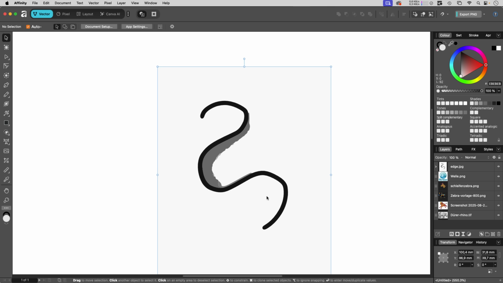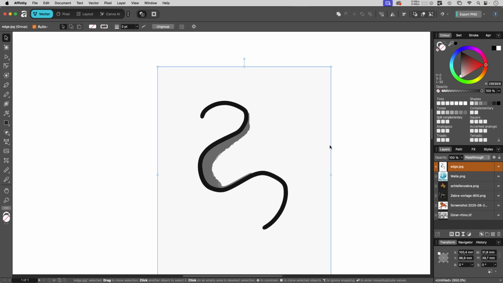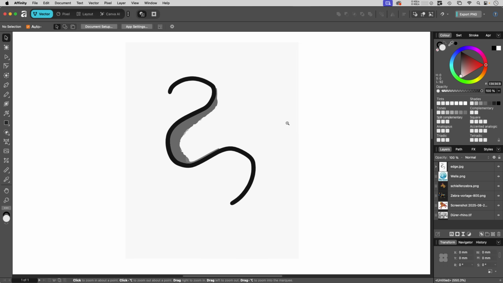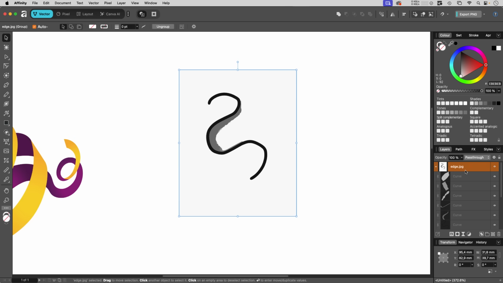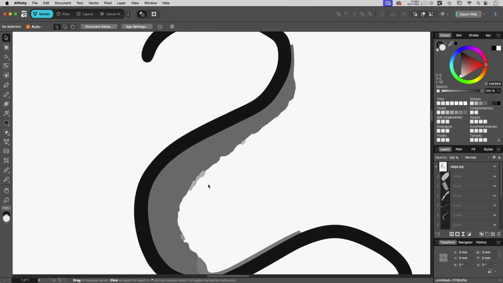Let's switch back to Affinity. As you have seen, I have clicked on OK, and now we have got the result immediately, so we can move that around. And as you have also seen here, all of this is a white area, so it does not automatically eliminate the white. It just leaves it white, and you have to delete that later. As you can see here in the layers, there are curves immediately. Also, in the result, you have a lot of these fringe elements.